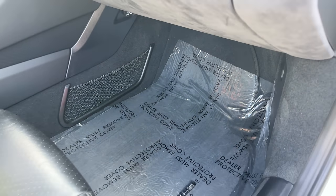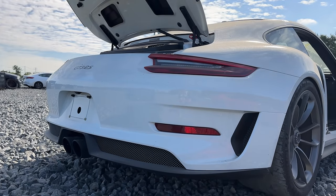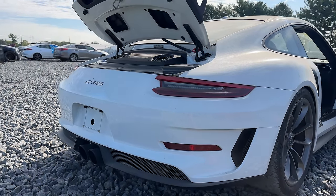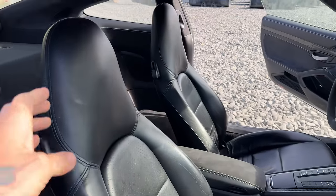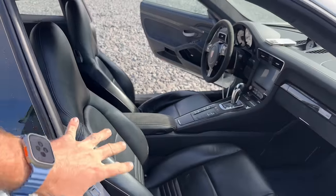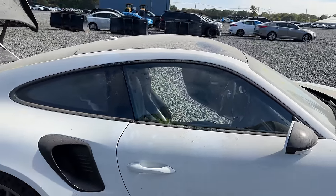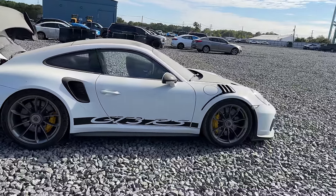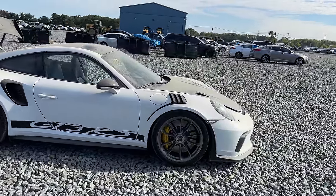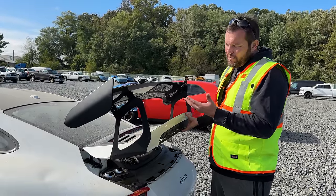One completely irrelevant note: I always find it funny when we find a car at salvage auction that has dealer-style floor protection on it. Sometimes when I see cars like this that have had parts removed and the wrong stuff put in, it gives you a little bit of cause for concern — maybe they did something with the engine. That doesn't appear to be the case here, everything seems to be intact. It is all going to come down to how much damage this thing has.